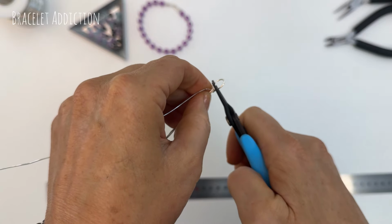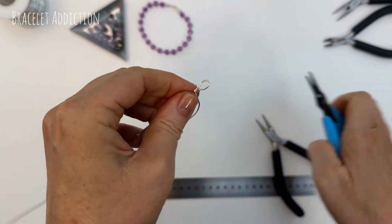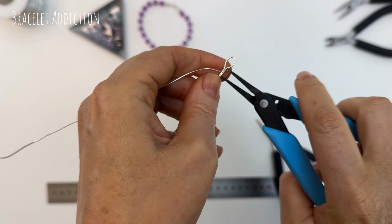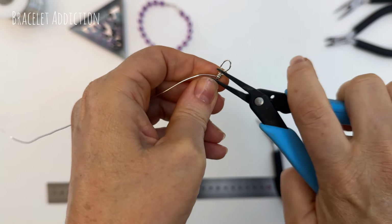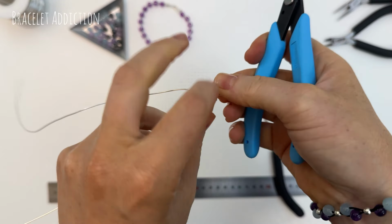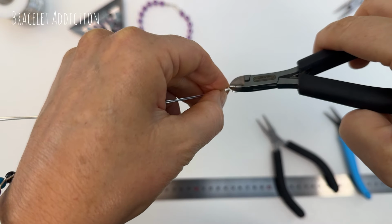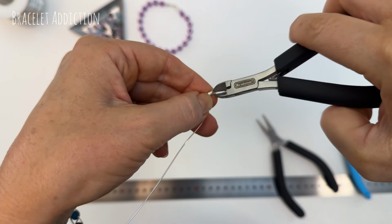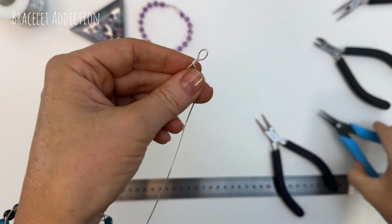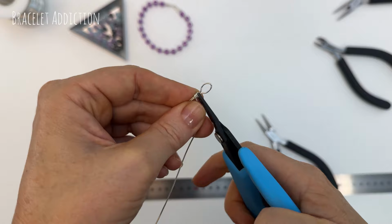So take your time crimping these down nice and tight, bringing those wires around and making sure they're all nice and tight together. Now one of these sides will be the inside of your bracelet and the other will be the outside. So try and have at least one side be nice and tidy for the outside of your bracelet. On the inside, we can lift this little tail up and cut it nice and short, crimping it down tight so there's no sharp edges. And this will be the inside of my bracelet.